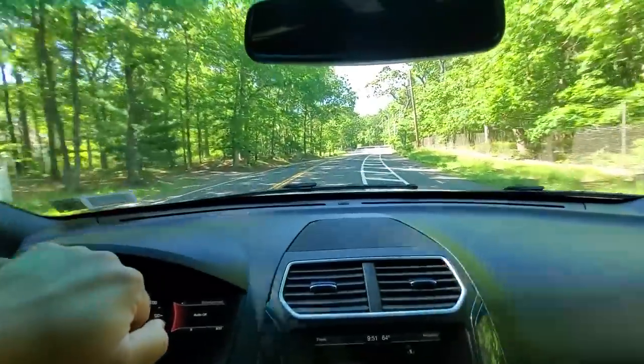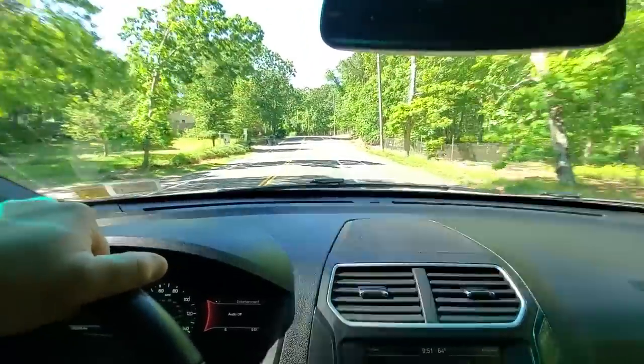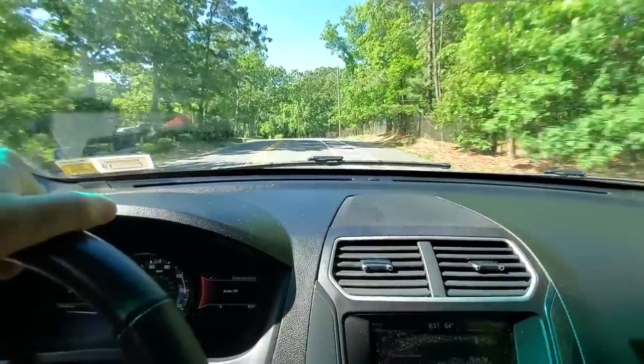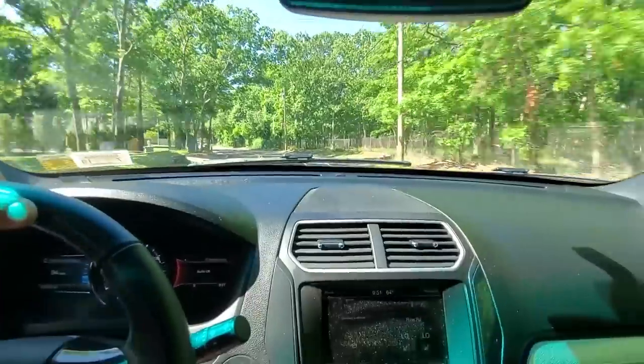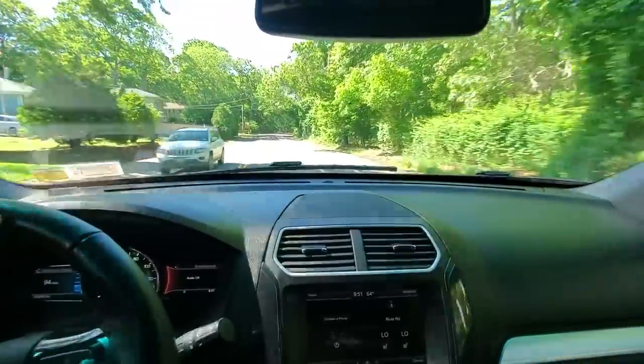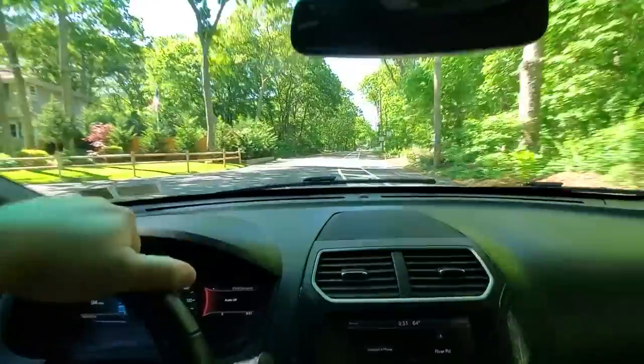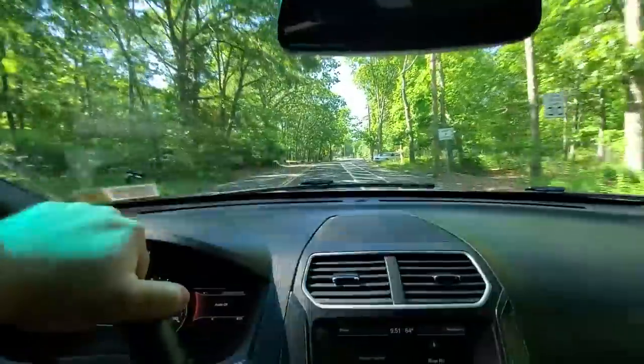Alright guys, we are on the road, and yes, I said I had no issues with this Explorer, but there was one issue that I want to talk about with you in a minute. It was actually more of an adventure. The other issue is the two chips in the windshield, and these can't be repaired. It has to be replaced. Ford will still charge you for the cost of a windshield, because even repaired chips are still noticeable.